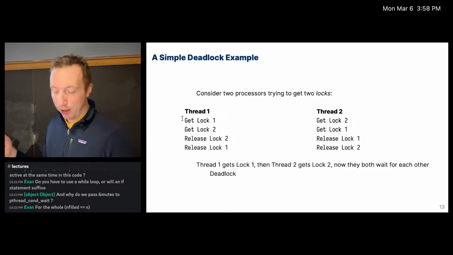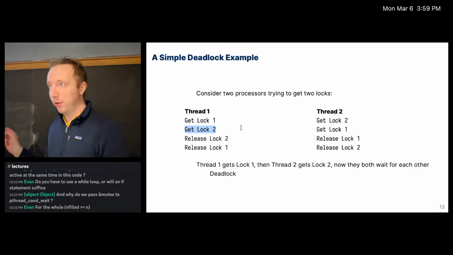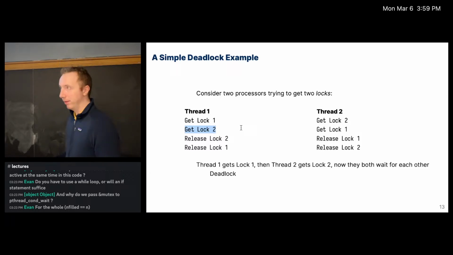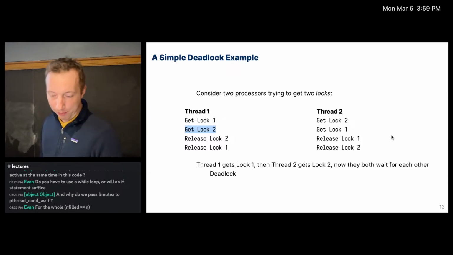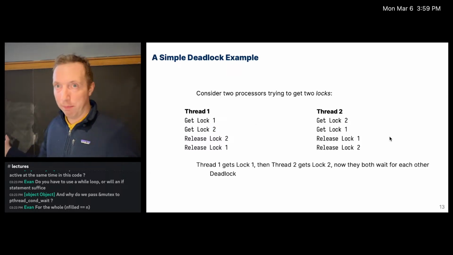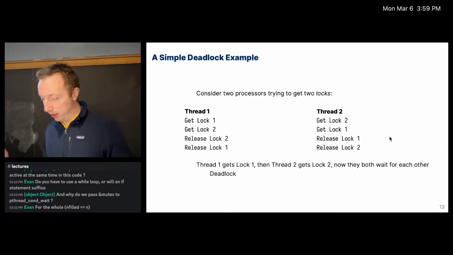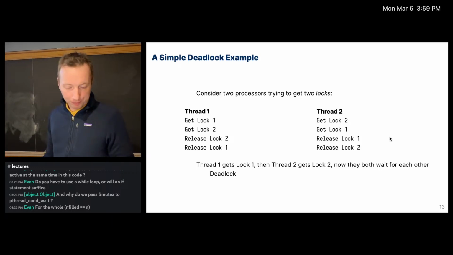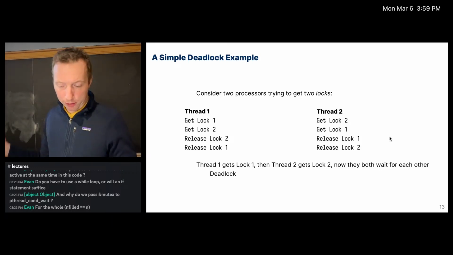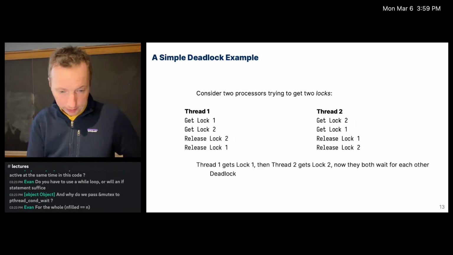And thread 1, which has lock 1, tries to get lock 2, which is held by thread 2, so it can't do anything. They're holding each other hostage, and no thread can make any progress. That's what we call a deadlock. So you have to prevent these, and we'll go over it in more detail in the next lecture.